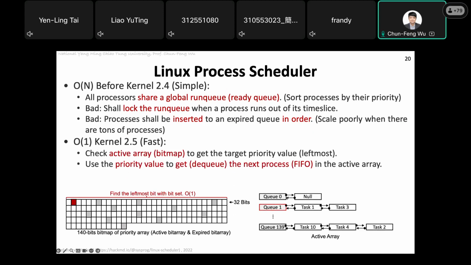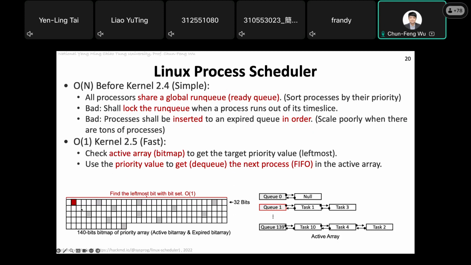So this is Q0. Q0 is for the highest priority, and Q1 is for the second highest priority, right? When there is a process, or like people call it a task here, added into a ready queue, we will use chaining to chain them in the queue. So in the same queue, they will be at the same priority, okay?